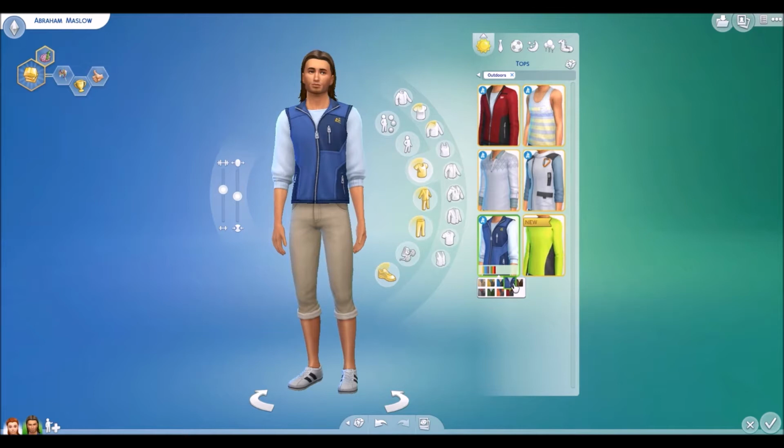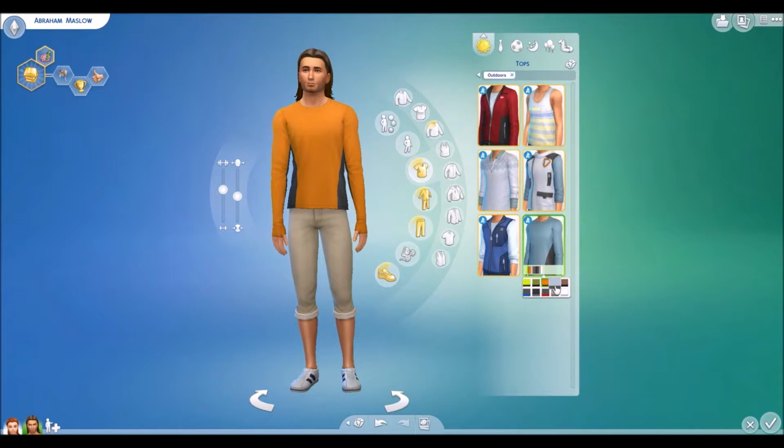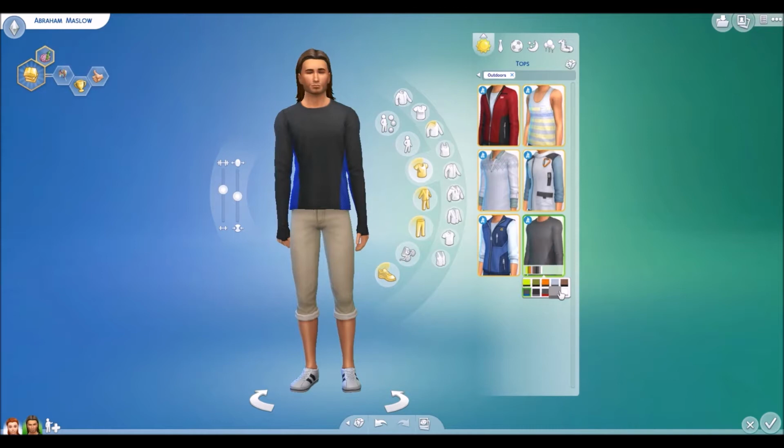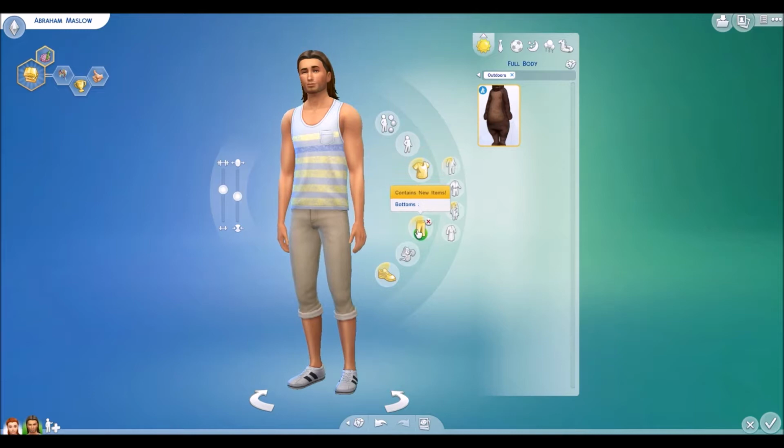And then they have this. Looks more like a running shirt, a workout shirt. The yellow to me is a little too bright. I wonder if it tones down in gameplay or not. I like the white though, that's really nice. I'll put in this for right now. Full body, again, the bear, nothing new there.